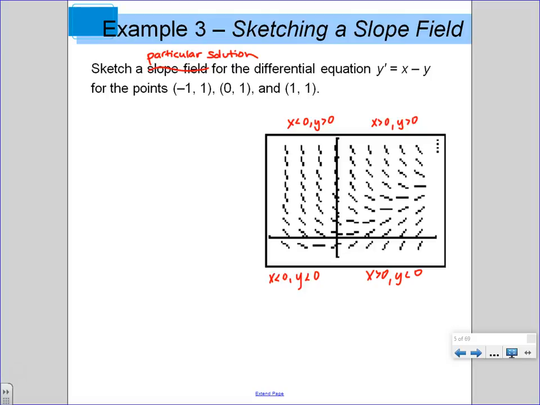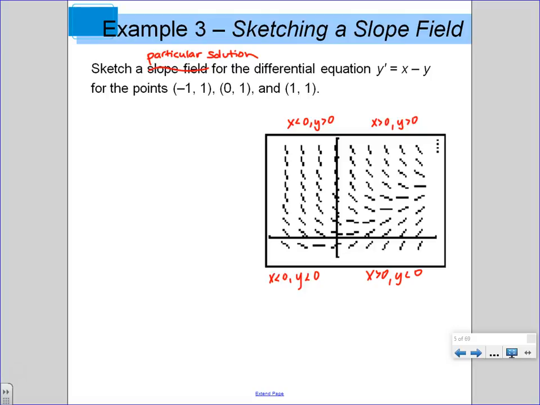We might have some that are 0 when x and y are the same. Wait, when x and y are the same, what line is that? The y equals x line. Oh, hey, everywhere y equals x, there should be little flat lines because it should always cancel. Ooh, I see little flat lines. If we were to try something like the second quadrant, where I have x as a negative and y as a positive, a negative minus a positive, what do all of those slopes have to be? Negative. Oh, hey, they're all negative.